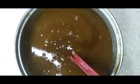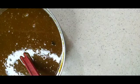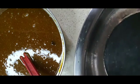Moving along, guys, here I'm adding my dry fruits, my currant, mixed peel, cherries, and raisins, and I'm adding that to the stout mixture. Next, we're going to sieve all our dry ingredients, mix to combine, then we combine all the wet ingredients with the dry ingredients.